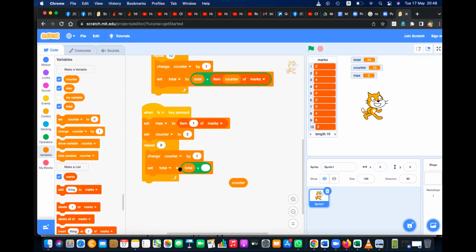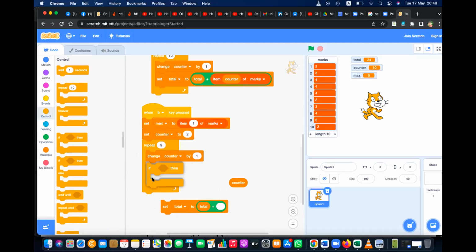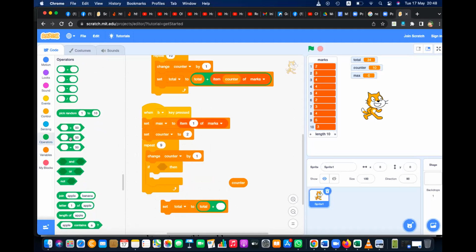And what are you going to check now? You are going to check using this if else. You are looking for the tallest, the max, now.